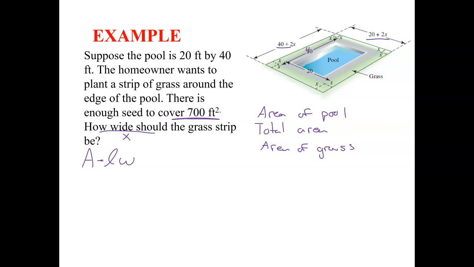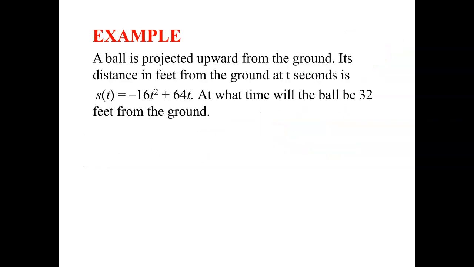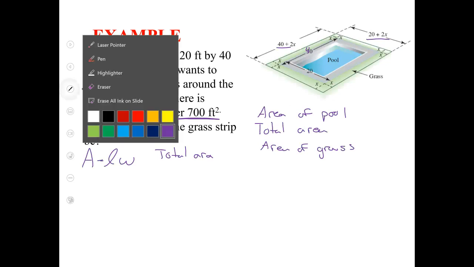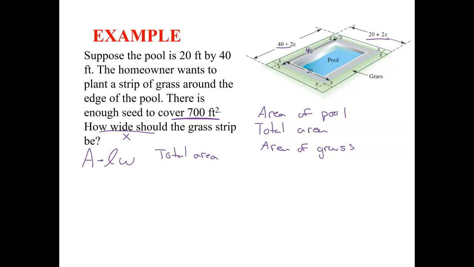So either way, we're taking the total area, and it'll equal the sum of the pool and the grass. So that's our basic foundation of that entire expression, and with the exception of the grass, these are going to be based off of length times width.